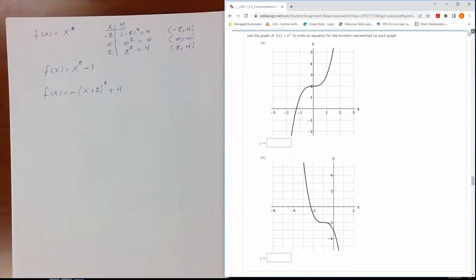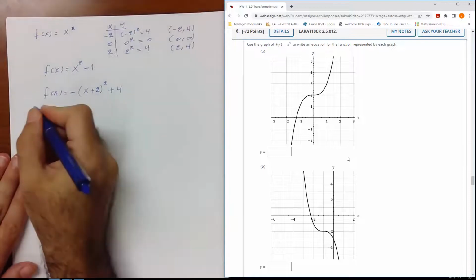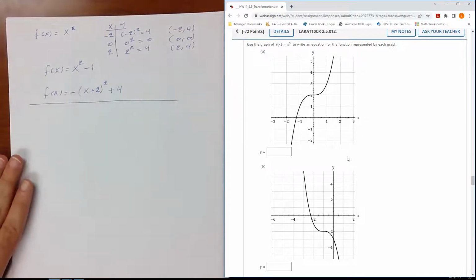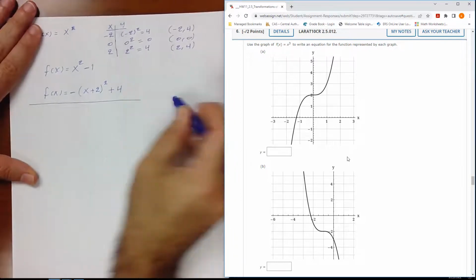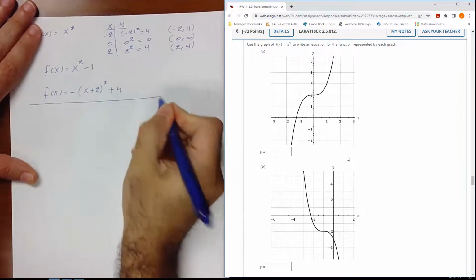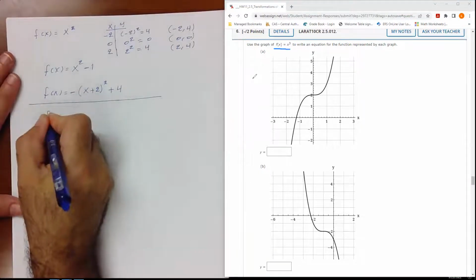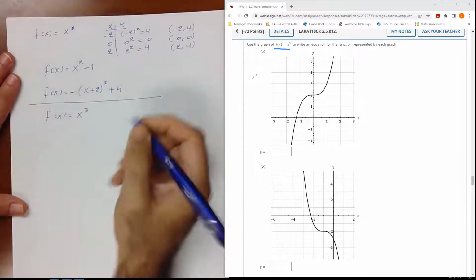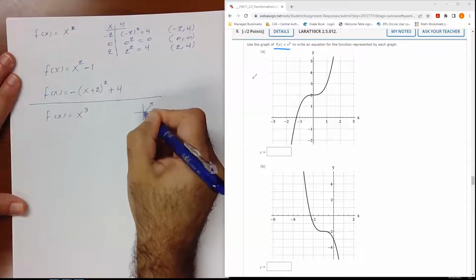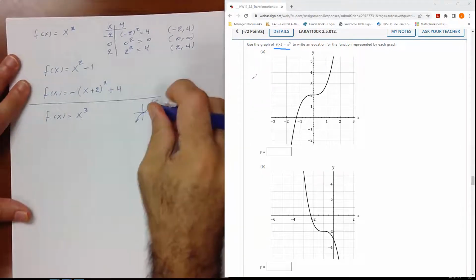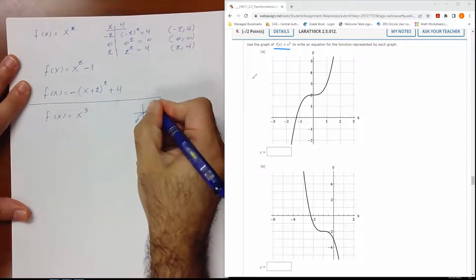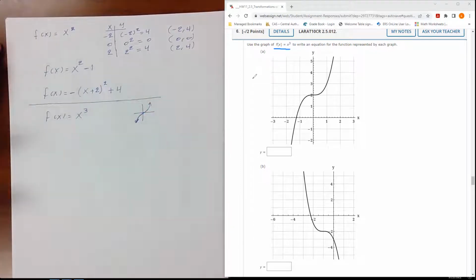Here we go. Let's do the same thing with example 6. We're going to do exactly the same thing. So example 6, it says, do the same thing. We have to write down the function for this one. So if you look at this graph, they already give you the basic function, which is here. So now we already know that our basic function f of x equal x cubed. The graph of x cubed, this side is up and this side is down. So up like this, curved, and down like a curve. But you have to know the graph of the basic function.